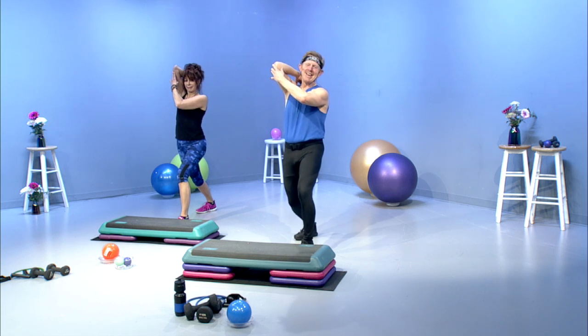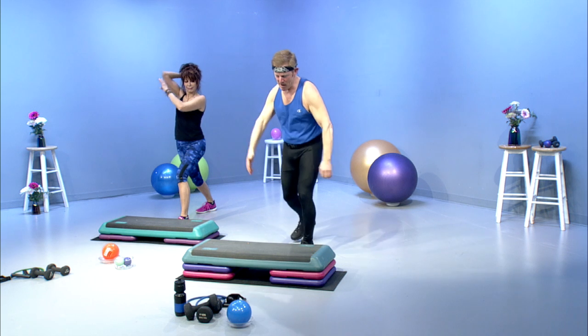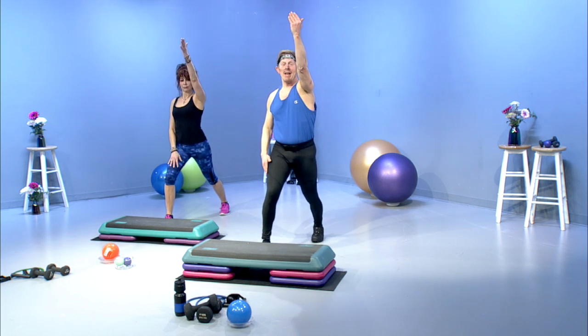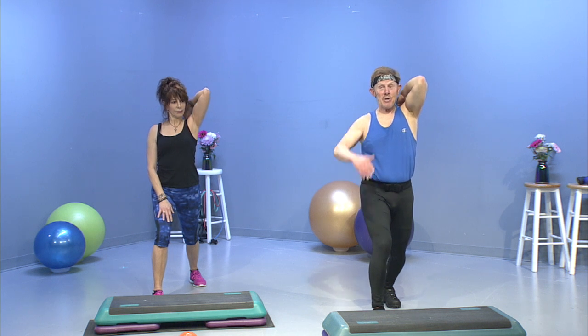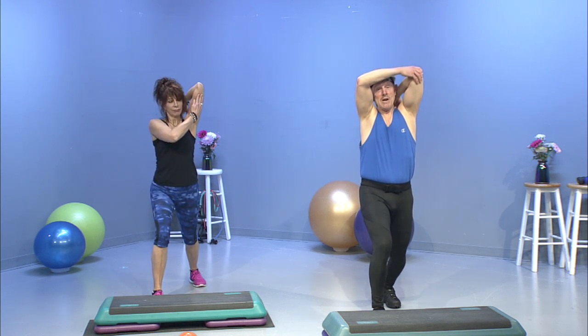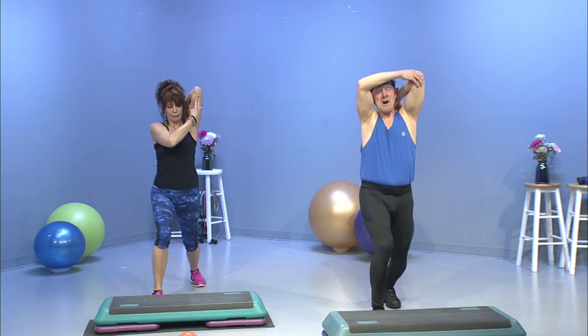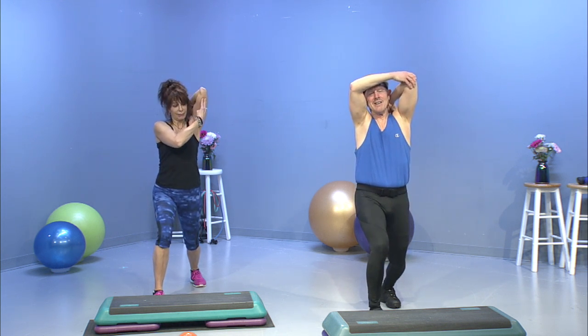And I've had people that have done functional training and they think, yeah, this is no big deal, and they're sore afterwards. Let's go back the other way. And so it is a good, thorough workout if you do it properly. Bend that back knee. Keep the heel on or close to the floor.